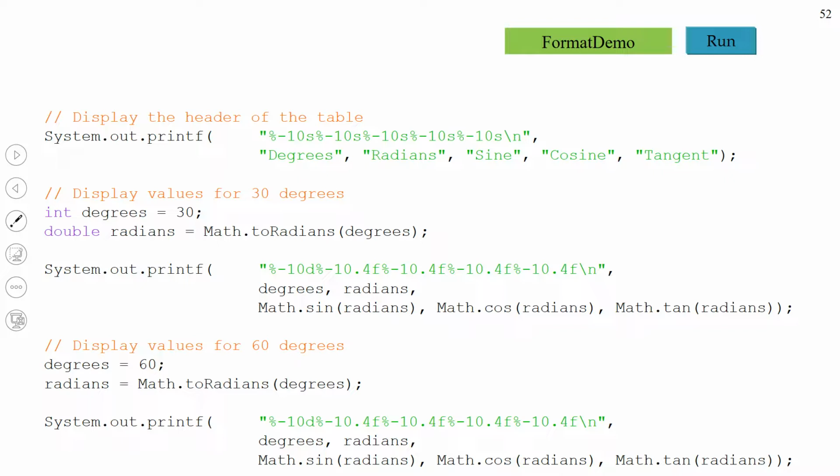There are also options for doing, for example, minus 10.4f, which means 10 characters wide, minus, I'm going to left-align, and then dot 4 means it's a floating point number, and it only displays the first 4 digits after the decimal dot. But it doesn't change the number.